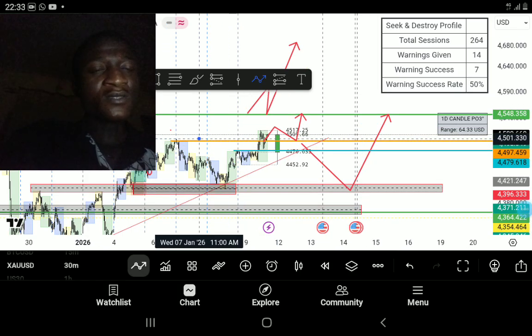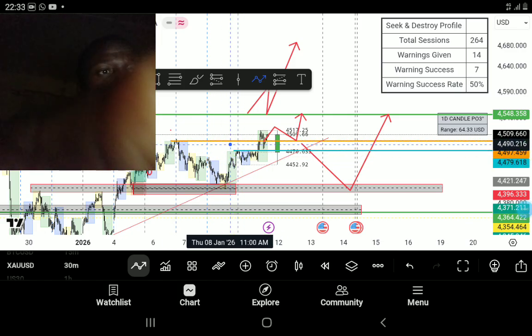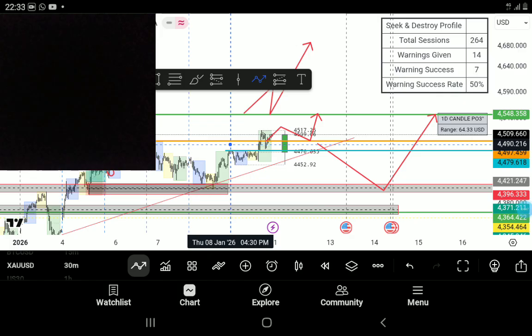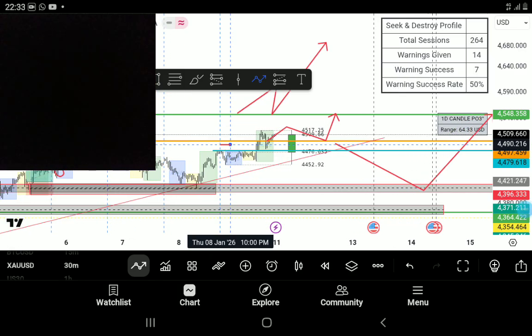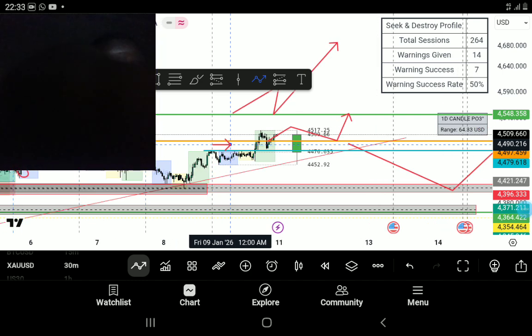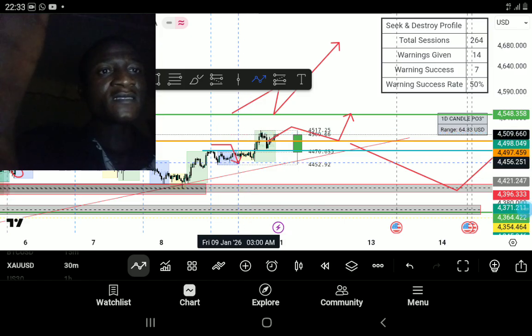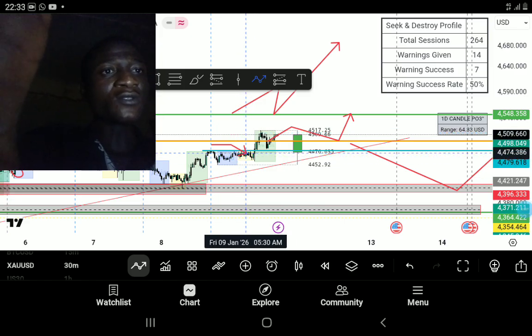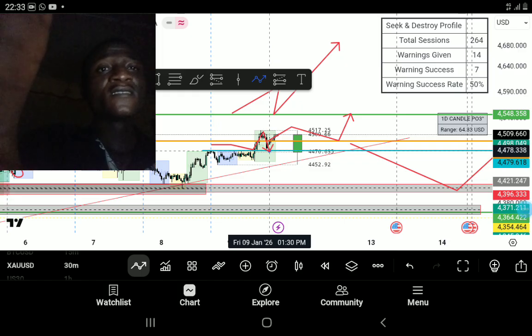Alright, good. This is what we're expecting gold to do, and it has even started doing it already. Let's expand this so that you see it clearly. Now if you check gold currently, you discover that this is a point of resistance that was broken. So if a resistance point is broken like this, what do we expect? As it was broken like this, we expect a retest before pulling off, which it did, isn't it? It gave us that retest and it's pulling up.